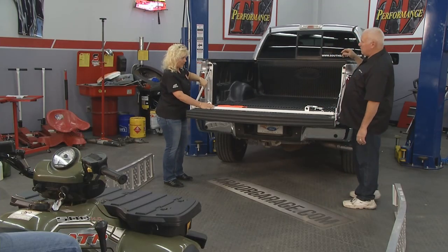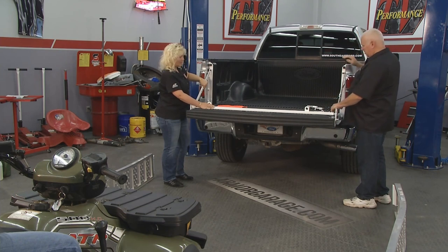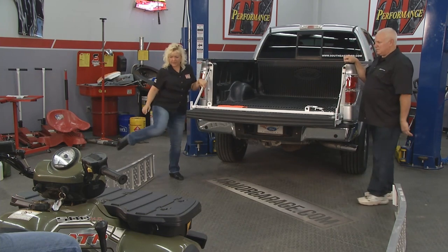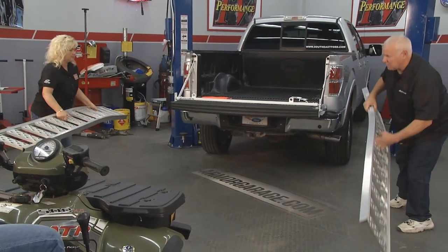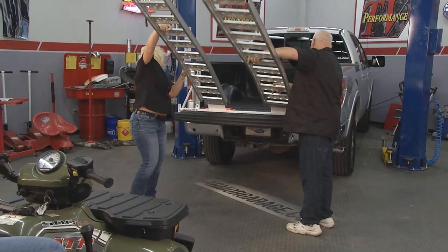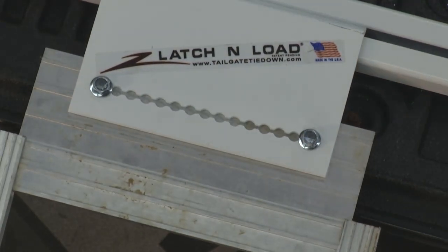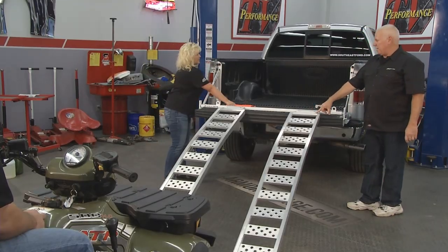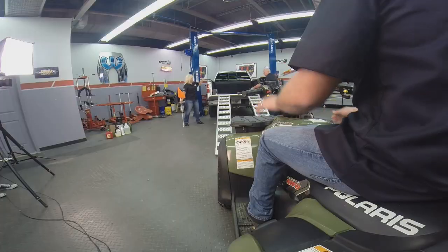This would be our kit — this is our tool. These are accessories you can buy separately to put on there. You don't necessarily have to have these, but if you're going to haul a heavy load, you definitely need them. We have our ramps here as an accessory — it's actually secured to the load with our adapter plates that we've made for separate ramps. Let's get this out of the way and see our load go in so we can tie it down.